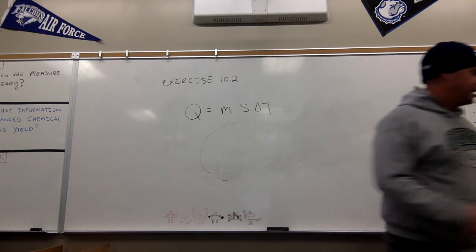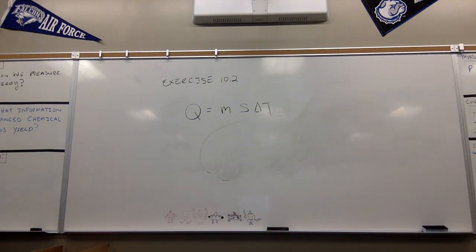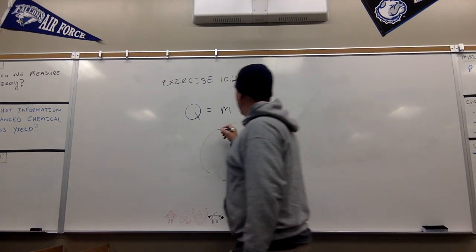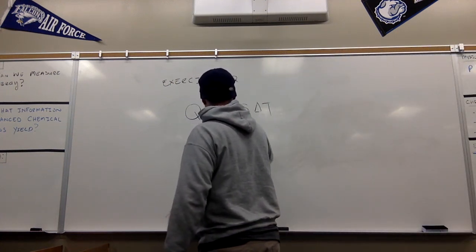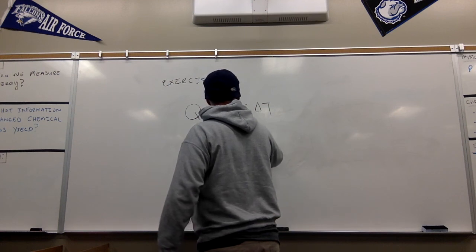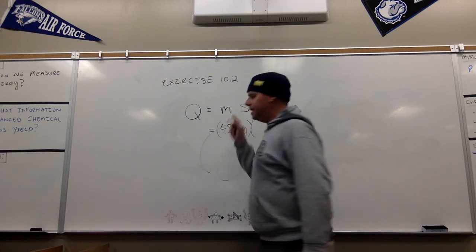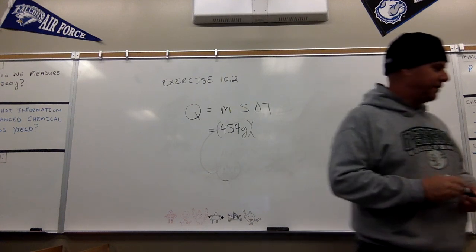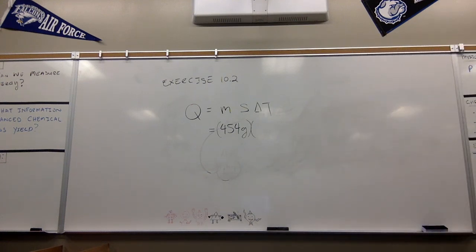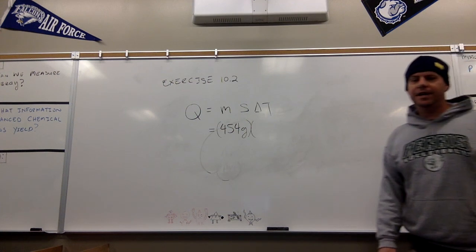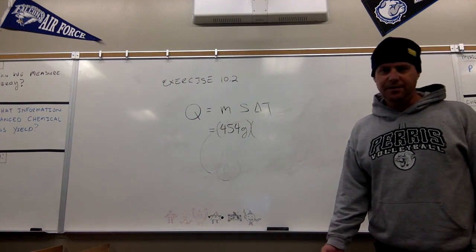So once again, the question here is calculate the joules of energy required to heat 454 grams of water from 5.4 degrees Celsius to 98.6 degrees Celsius. So we're going to use this equation here. We have a mass of 454 grams. We need to use the specific heat capacity for water. This is going to be a common one, and it's on page 329, table 10.1 at the top. What is the specific heat capacity for water? Please enter the units also.